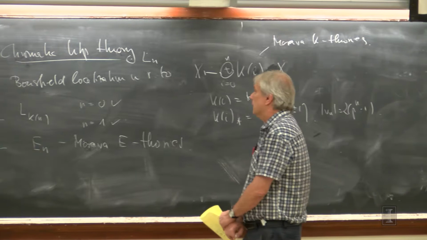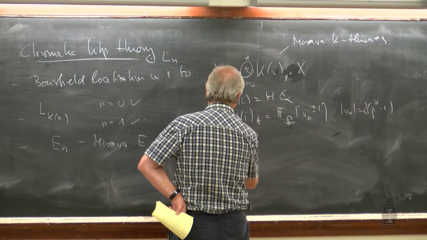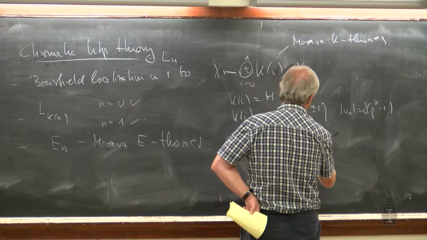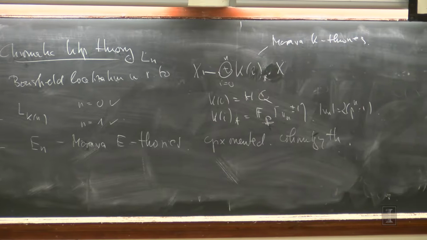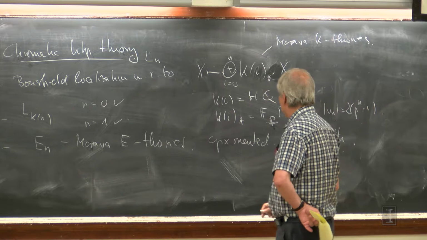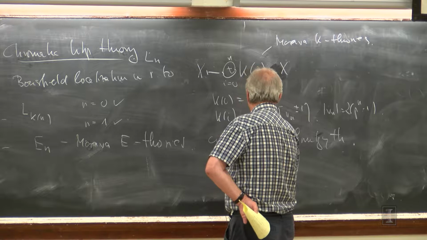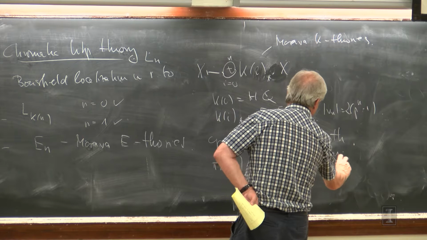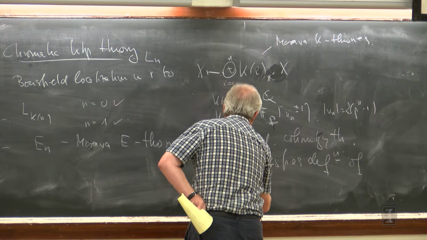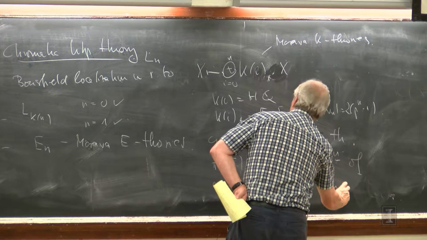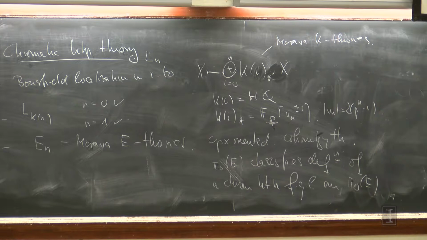Okay. So these are cohomology theories. These are complex oriented cohomology theories, so they have formal groups attached to them, formal group laws, once you've chosen an orientation. And in fact, the pi_0 of this E classifies deformations of a chosen height n formal group law. Over pi_0 of E will be in fact a complete local ring. It has a maximal ideal, and if you divide out by that, you get a perfect field. For most of the time, we will assume that this perfect field is a finite field, in fact the prime field. But there's a choice here.